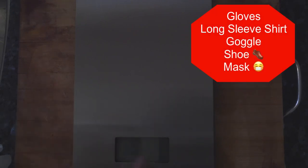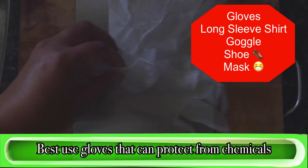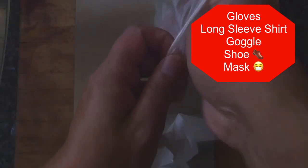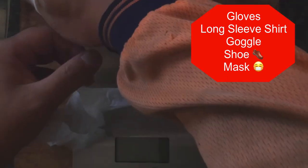Now before you measure your lye solution, make sure you use the appropriate gear. So I have gloves, this inner glove is cotton, but you can use any glove that you want. I have a long sleeve as well. Use clothing that you don't care about, so if it gets damaged, old clothes are perfect. Lab clothes, apron, you have to. Wear gloves.